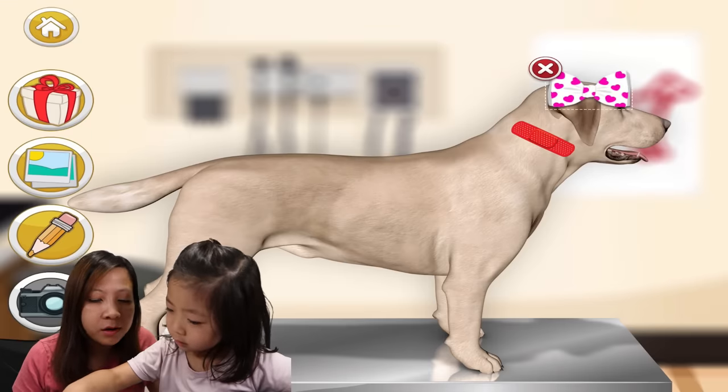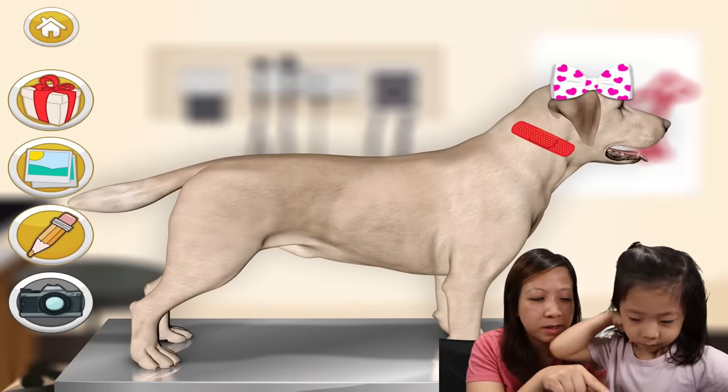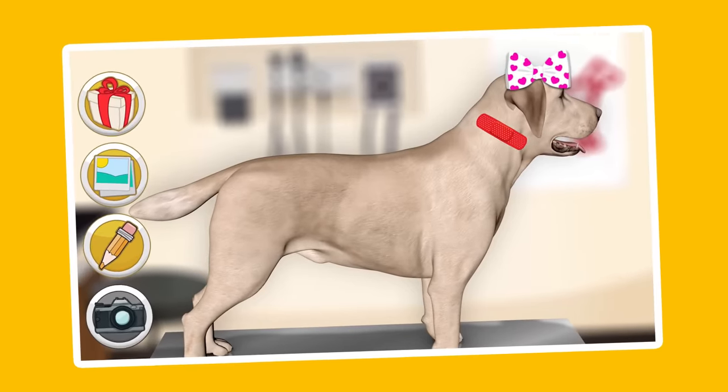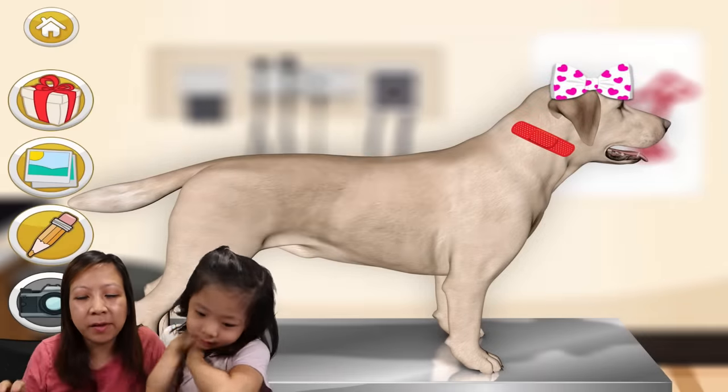Oh, cute. And then you can take a cute picture of Jack. How do I stuff it? Yeah, that's good. You can take a cute picture. All right, we took a picture of Jasmine. All right, well, good luck, Jasmine. Hope you feel better. Can I get two?